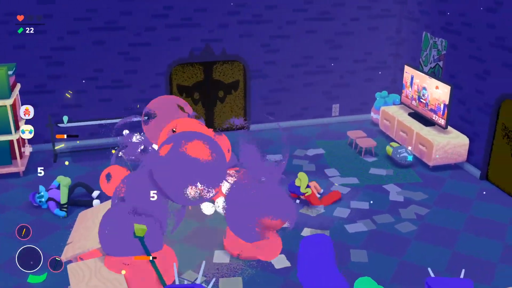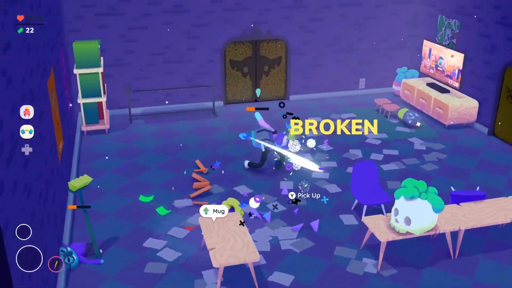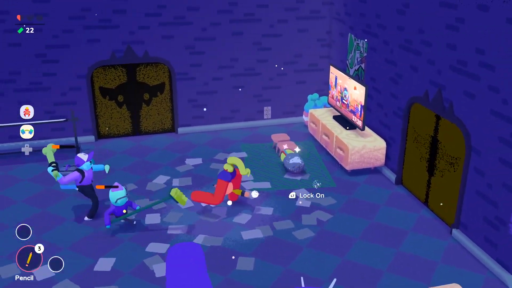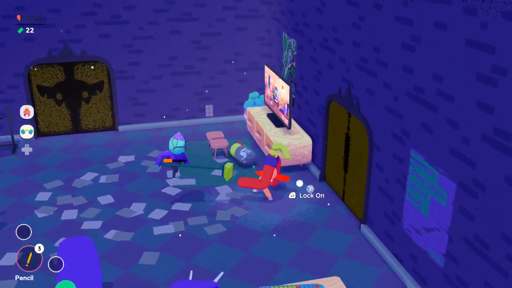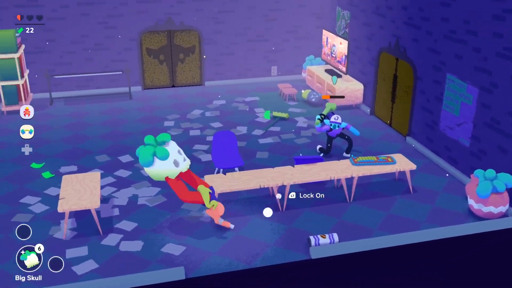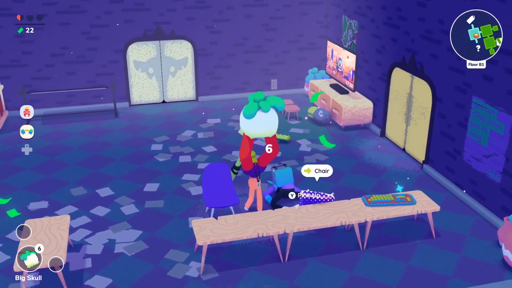Right. Dodge. Ow, everything blew up again. Right, what have we got? Broom! Dodge. Move, broom! Oh, I forgot to dodge. That was bullet. Pencil! Missed. Pencil! It's really hard to see what weapon I've got now, because I've got such big arms at the moment. There, got you.